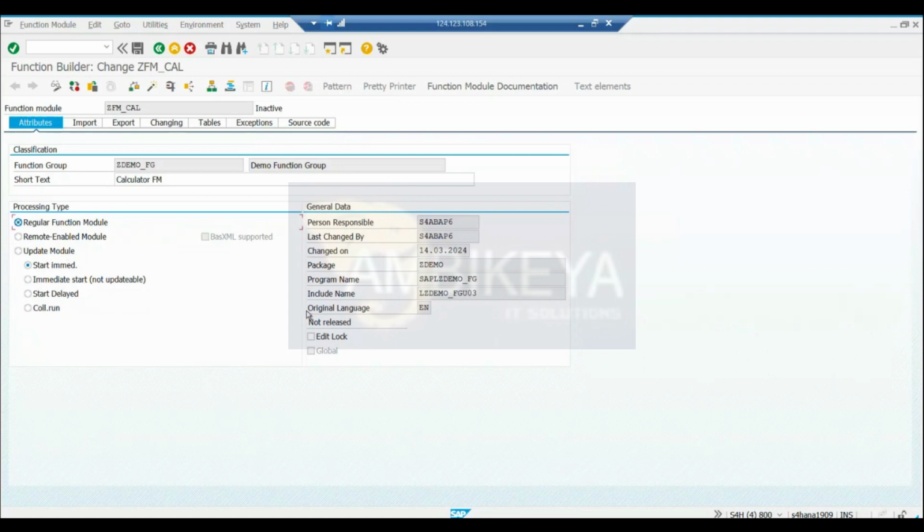So regular is specific to the client, yes. If you create a new function module in the 800 system, then you can use it in any program inside 800. If you want to use it outside the 800 system, then the function module should be specified as a remote enable function module. Update function module is also just like a remote function module, only its purpose is the update thing. It is also local. Local means same client. In the same client, you have to utilize it. Okay, I will give you examples for this. The remaining two things also, no problem.